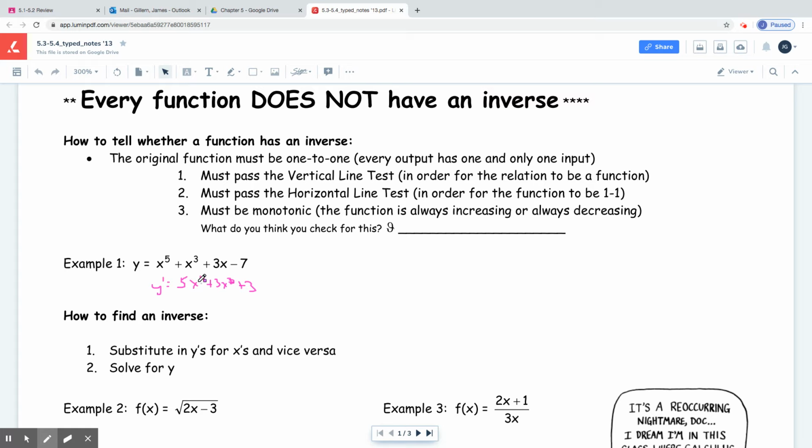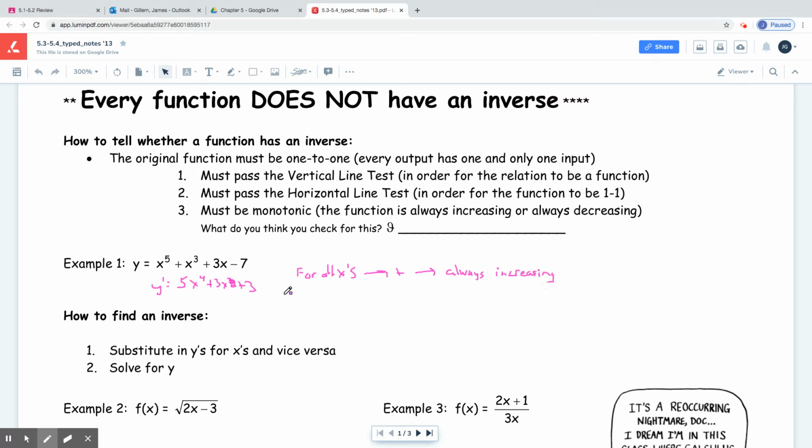What would happen if I threw a negative number in here for x? If I raise it to the fourth, it becomes positive. A negative number in here, squared, I know you can't tell, but that says squared, would also be positive. So for all x's, no matter what I put in there, you would get a positive, which means it is always increasing, which means it is monotonic, which means it could have an inverse.